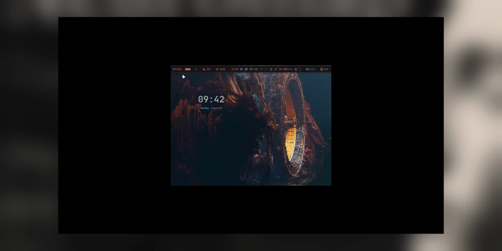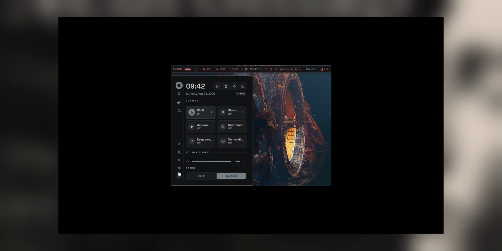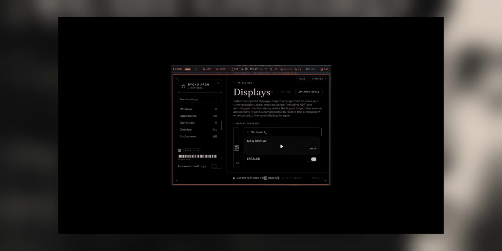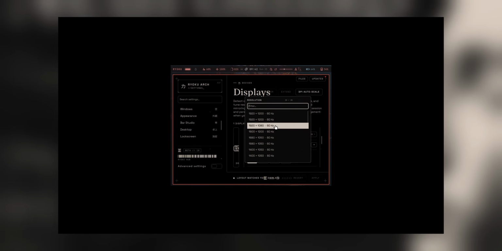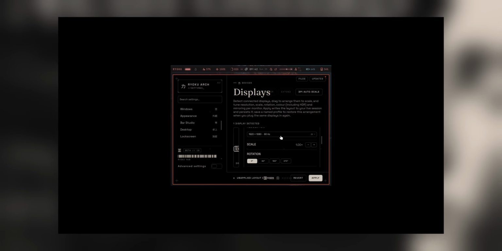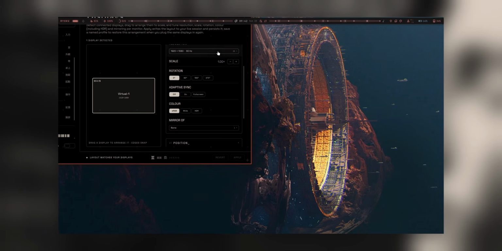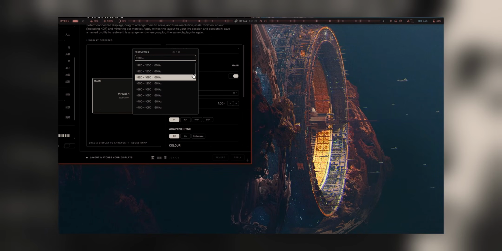Alright then, so here we are at last, and this is Ryoku OS after installation, and it is really looking beautiful. So let's just build it in, and there it begins. Alright then, so looks like we have a problem. What we're going to do is go to display settings, then set it to 1080p. Apply, and it looks quite okay in my opinion.